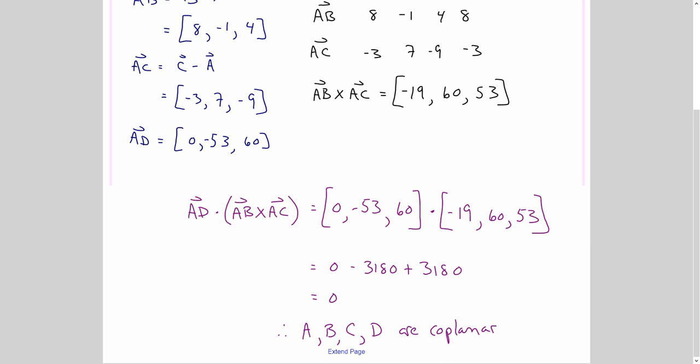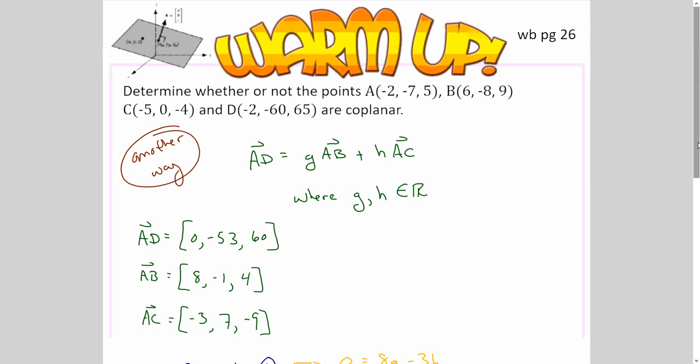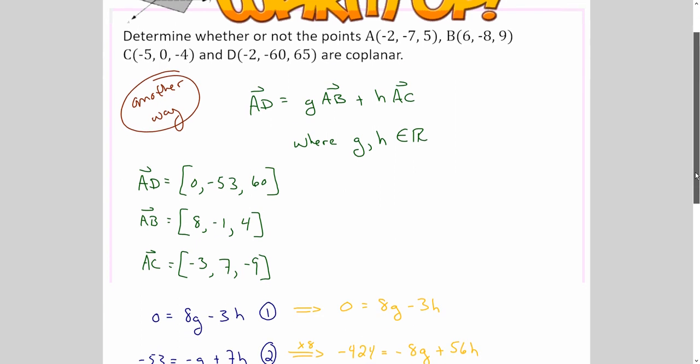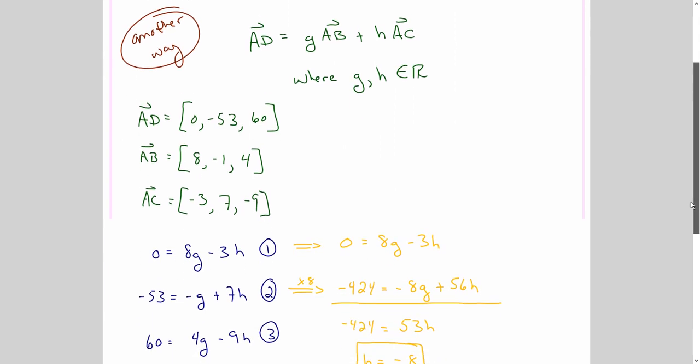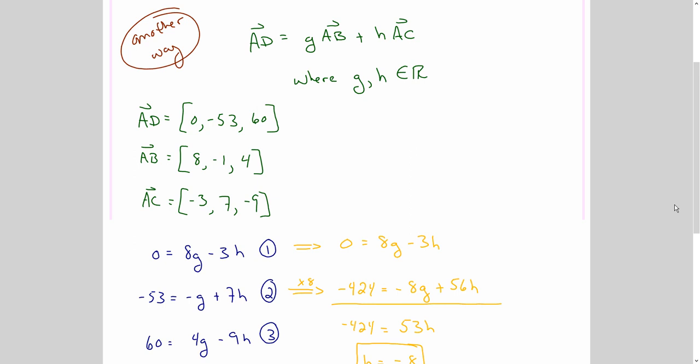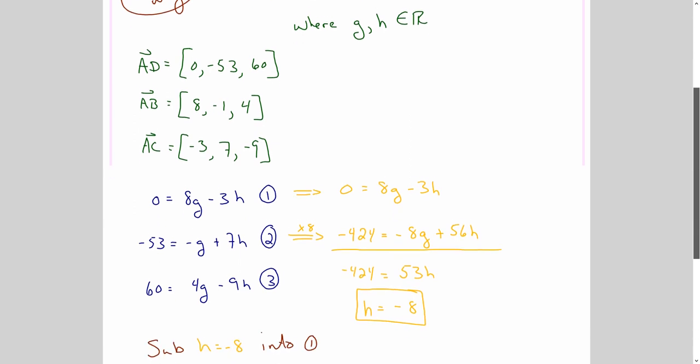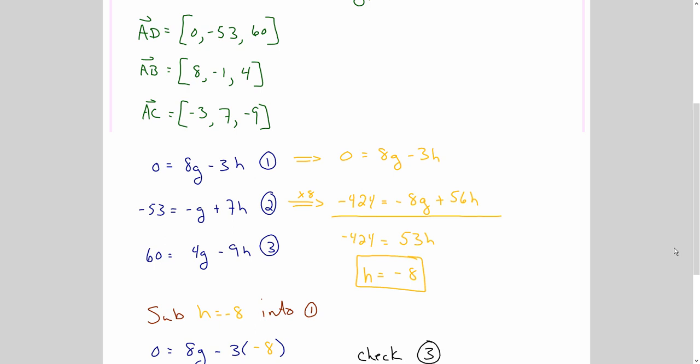Now there is another way of doing this, and maybe you guys attempted it this way, and either way is fine. But I started off exactly the same way. I created my 3 vectors, my AD vector, AB, and AC vector. I took my 2 equations. So what I'm doing is I'm taking my 0, my 8, and -3. And what I'm identifying here is that I'm saying that these should be a scalar multiple.